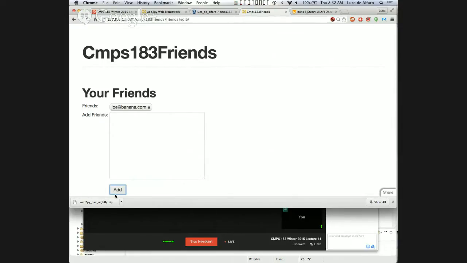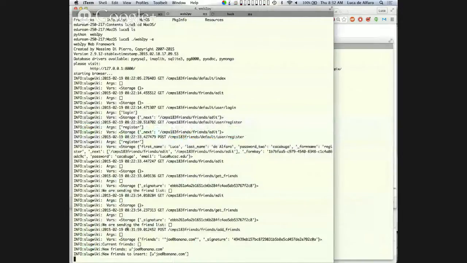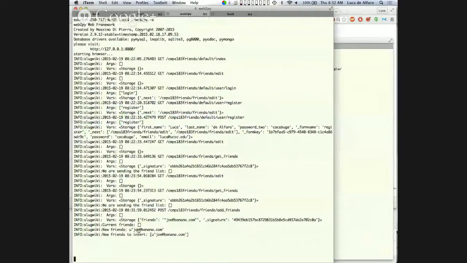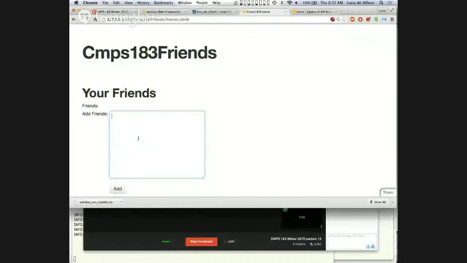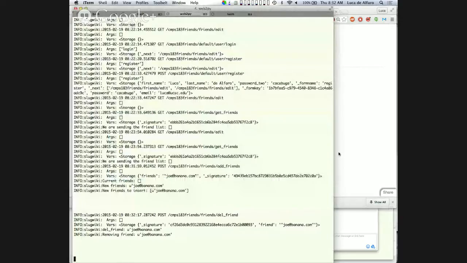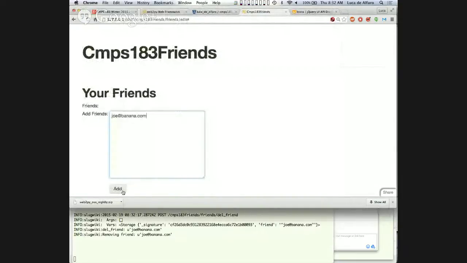Now, let's see what happens. If I look at the logs, let me do it again, actually. Let me just delete it and go here, okay? joe@banana.com. A lot of this class will be on how to debug your own Ajax, because it's typically not very easy to debug it. It's not difficult conceptually, but there is stuff happening in too many places. Some of it is in your browser, some of it is in the server. Then you need to figure out whether the transit between one and the other goes fine, and so it's just a little bit annoying.